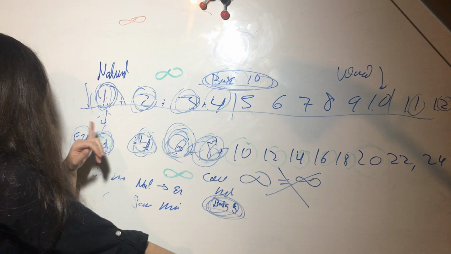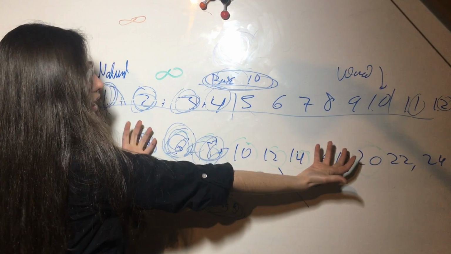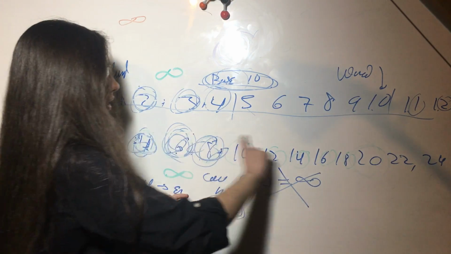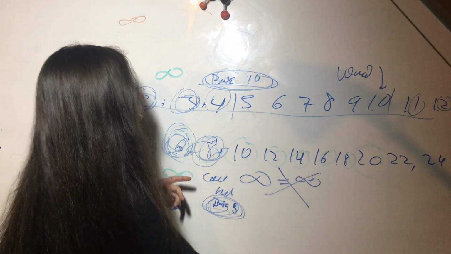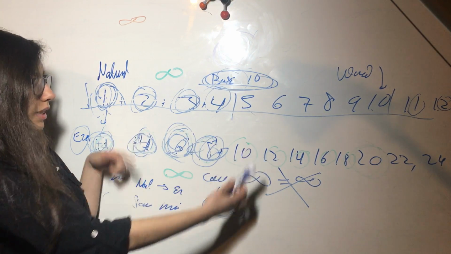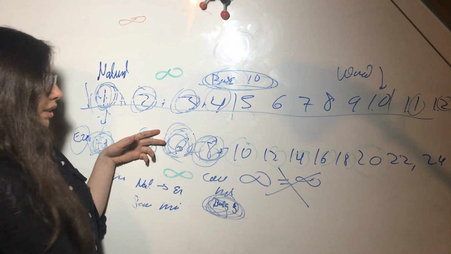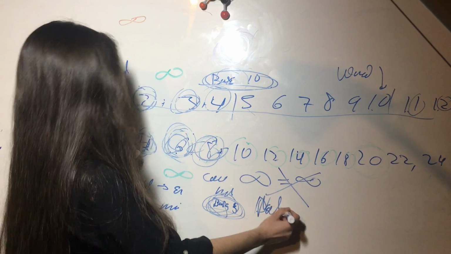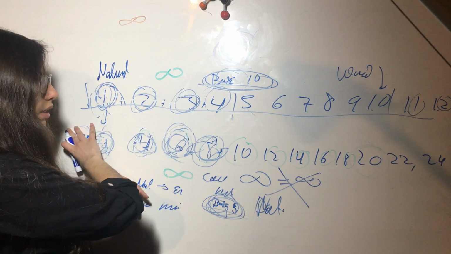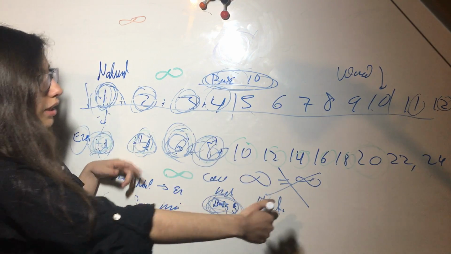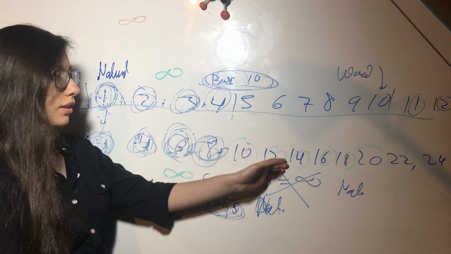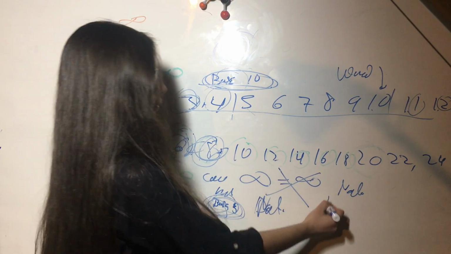And from here to here we have this amount of numbers. But it is exactly the same as counting this one, because these are natural numbers in base 10, and these are natural numbers in base 5. So this is not proving that the amount of natural numbers is the same as the amount of even numbers. This is just saying that the natural numbers, we could count them in base 10 or in base 5, and that is the same amount of numbers.